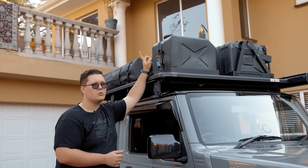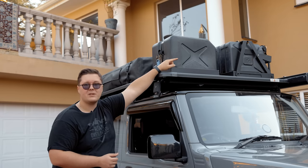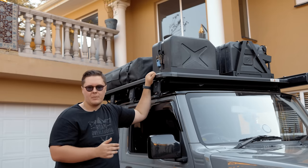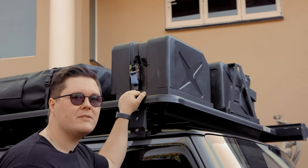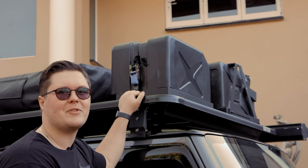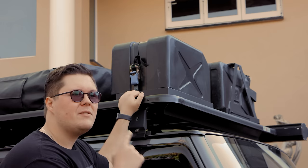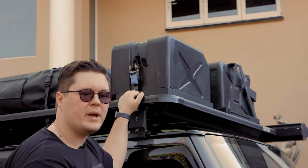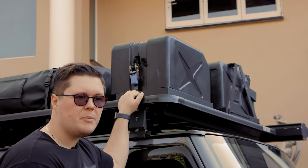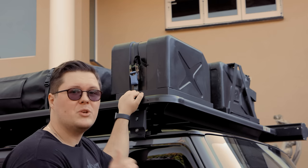But here's the rule. If you're gonna put these on, and with the Jimny, the fuel canisters are pretty much non-negotiable, do not fill them up when you leave on your trip. I know it feels good, and I know it feels satisfying that, oh, I'm ready to go on my trip. I've got everything loaded up and I'm ready to go. Don't. You only fill those jerry cans when you get to the point where you know you're not gonna get fuel. Then that last petrol stop, that's when you fill up the jerry cans. That's when you fill up your water. That's when you do that stuff.